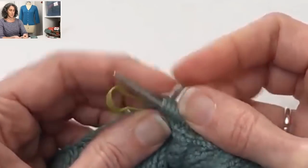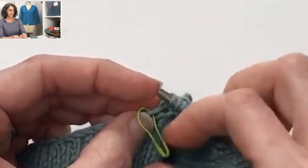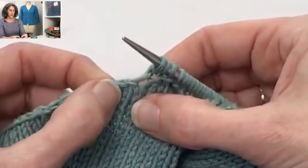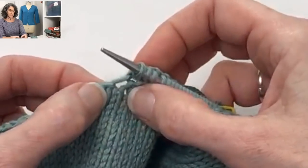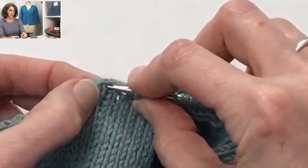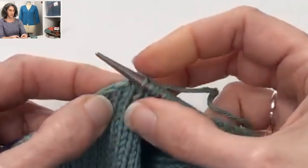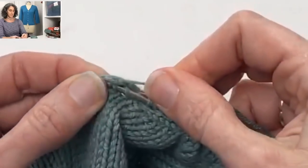Now, because you never pick up in a hole, but rather on either side of a hole, now is when I begin my 31 stitches along that neck edge, and that is just 1 stitch to 1 stitch. So when I skip that hole, I'm going right through the heart of every stitch of the bind off, and that will automatically be 31.